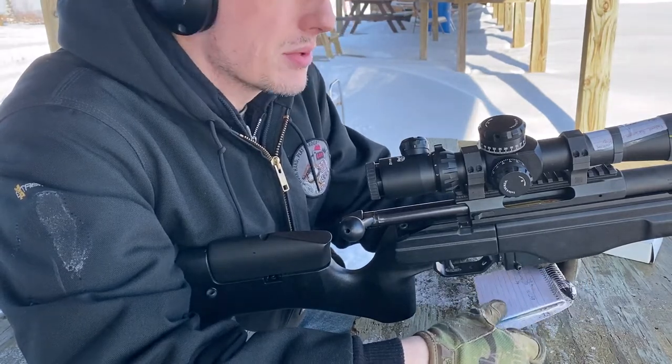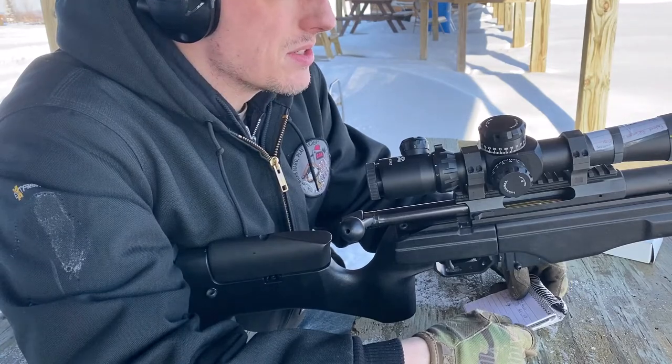And we got a couple targets set up at 100 yards, and we're gonna see if we can get some groups out of this.